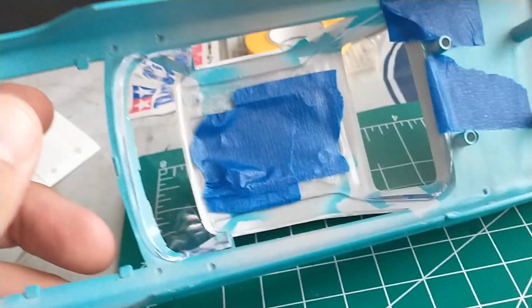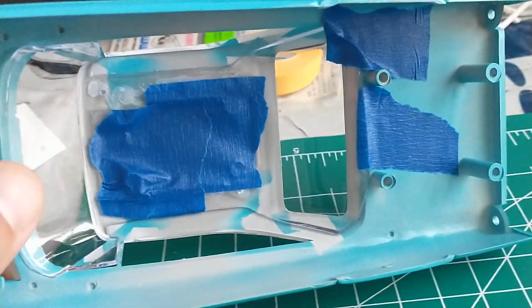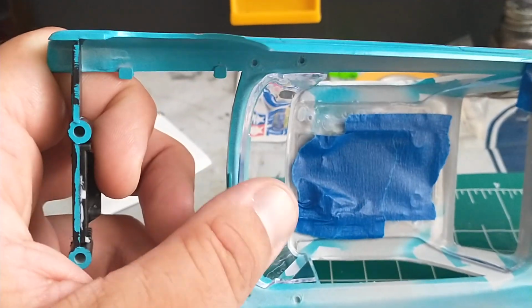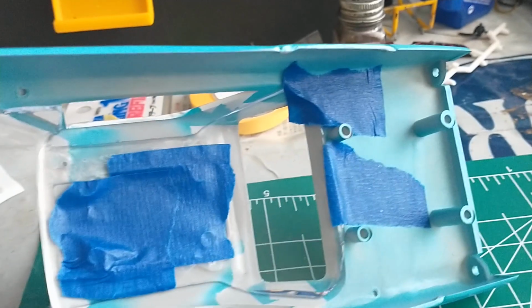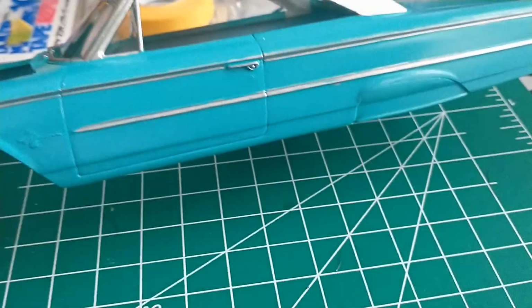So I got the window in. The window's got some masking tape in there. Didn't quite fit the shape of the car. You see, it's still kind of bouncing around there. So I got a lot of super glue in there and masking tape. We'll see what that looks like here in a little bit.